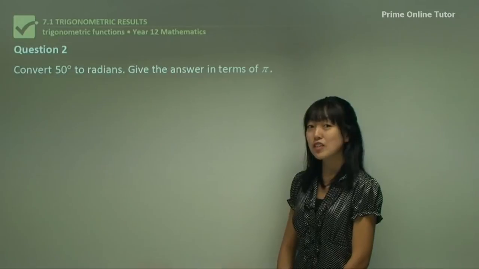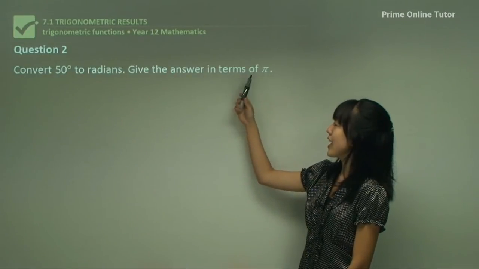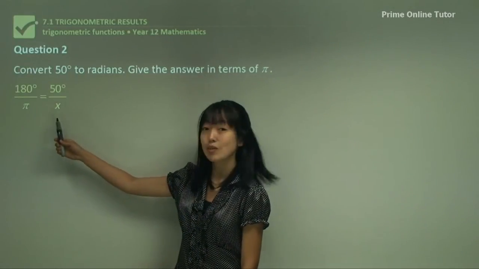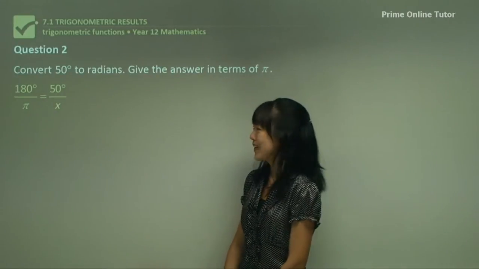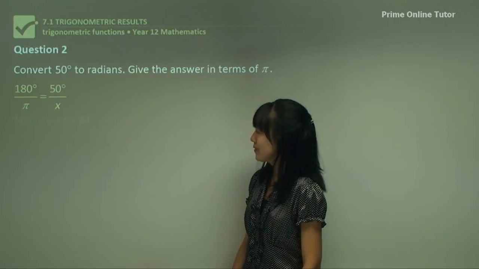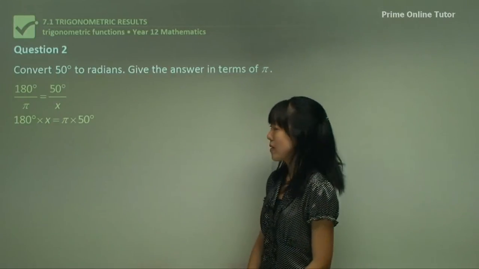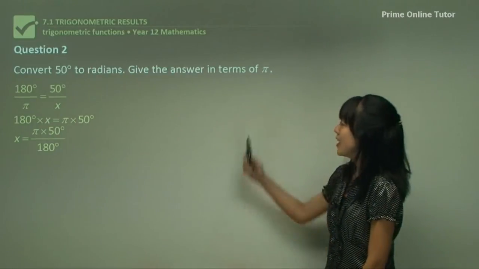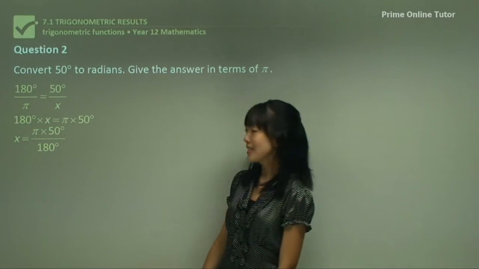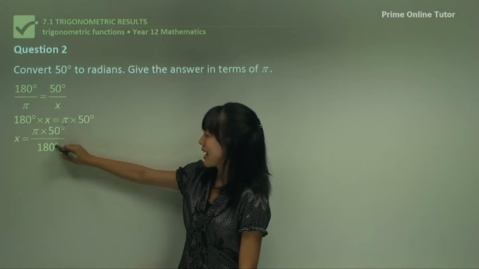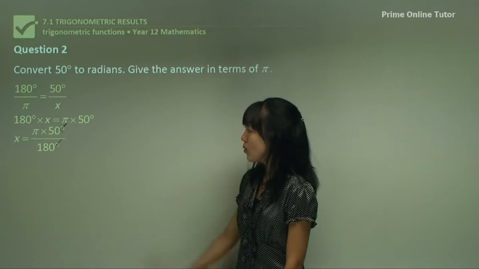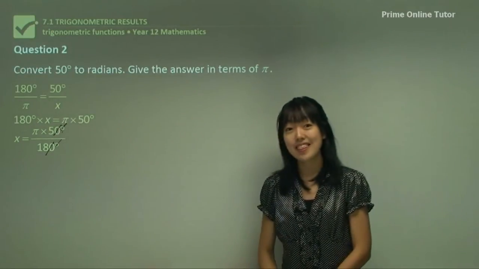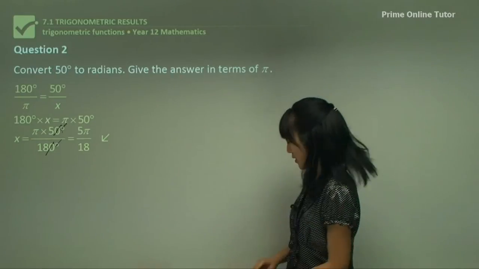This is similar. We have to convert 50 degrees to radians but we have to give the answer in terms of π, so it's slightly different to question one. First step, I know you already know, is to write this ratio: 180 degrees is equivalent to π. We're going to cross multiply. When we do we get this. We want to make x the subject so we're going to divide throughout by 180 degrees. We're going to give the answer in terms of π so this is quite simple. All we need to do is cross out the degree sign on either side. We can also simplify 50 and 180 by crossing out the zeros and then you get a simple answer of 5π/18, which is the final answer.